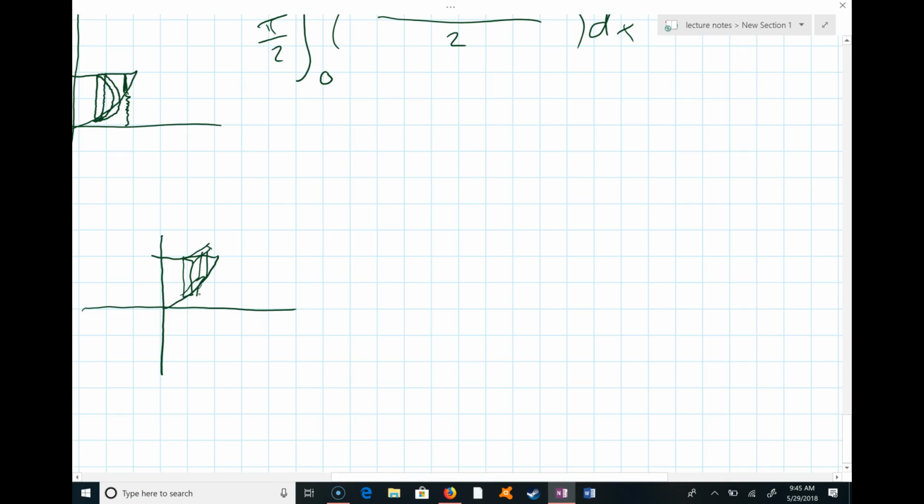But the key here is, what is it that I'm adding up? Not semicircles anymore. What am I adding up now? Squares with a little bit of thickness, so that makes them prisms, right? Or boxes, or whatever you're going to call them, right? But it's a square base and has a little bit of thickness. What is the little bit of thickness again? It's the same, isn't it? It's still just dx, right?